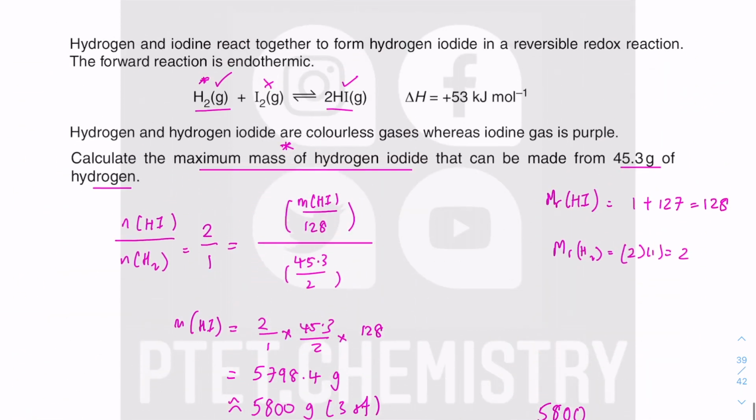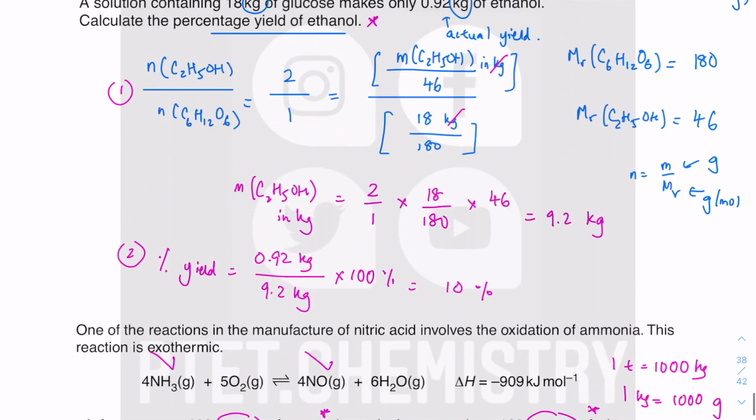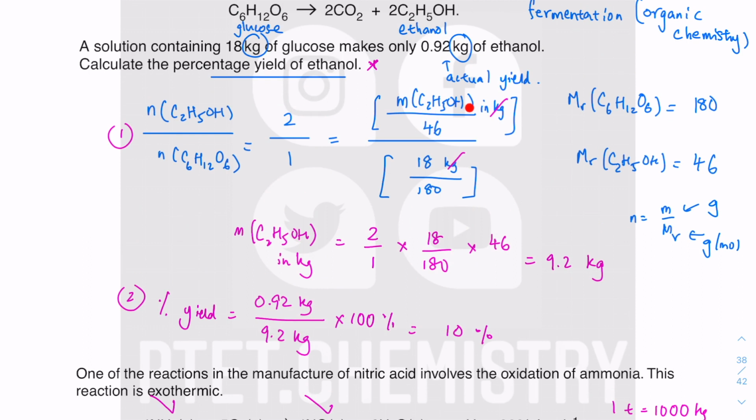Earlier in these examples, I also talked a little bit about percentage yield as well, where not everything you get is going to be 100% yield. So you've got to think about how much you expect to get per the balanced equation and express how much you actually get out of what you expect to get. That will be the percentage yield of the reaction.